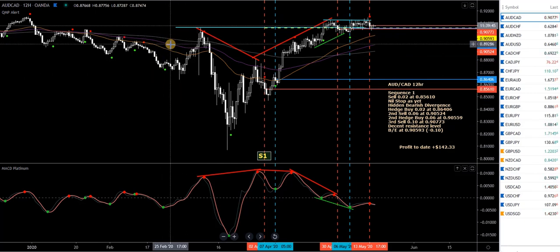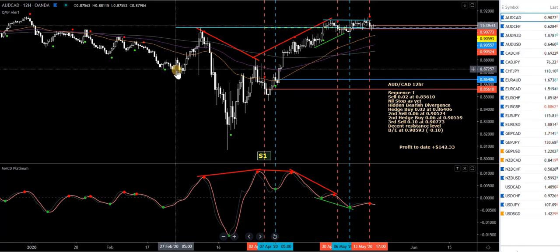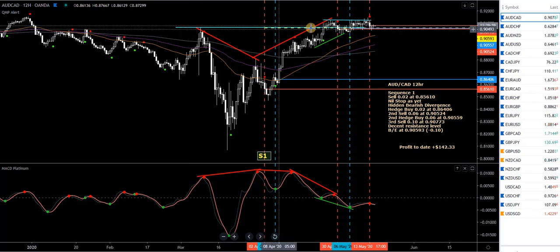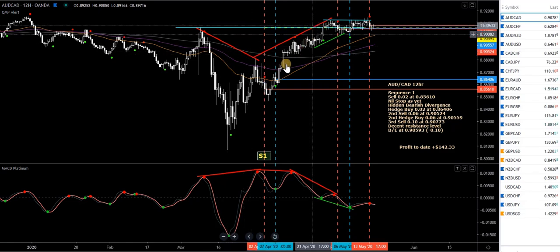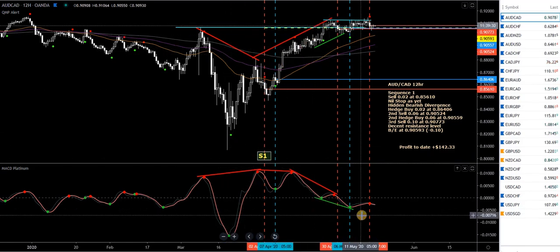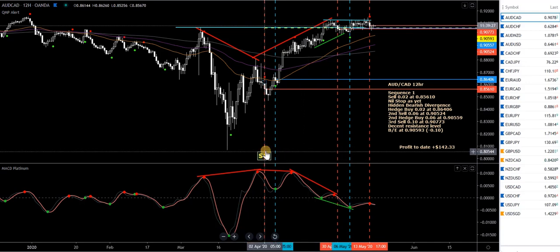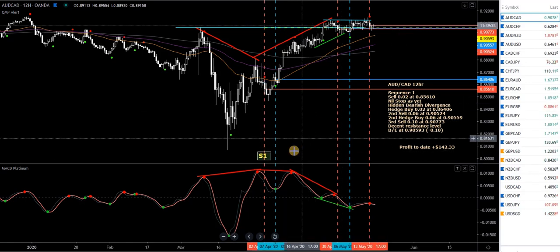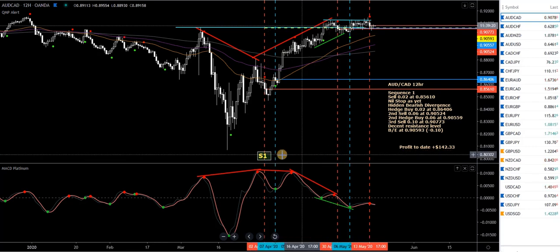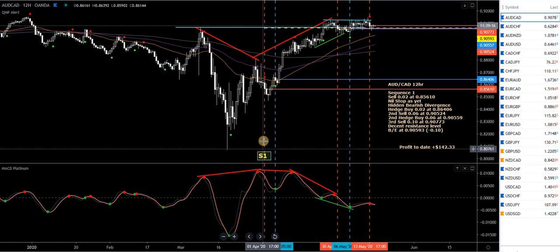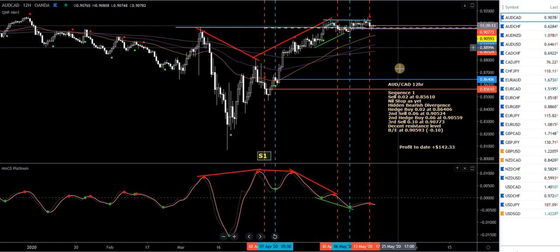The three MAs, 240 LMA, 100 EMA and 50 EMA, just give me some idea of trend direction, that's all. Blue trend lines, it's just something that interests me. Resistance, support levels, obvious trend lines. Red trend lines, normally bearish divergence. Green trend lines, bullish divergence. S1 stands for sequence 1, and wherever the S1 or the S2 or the S3 is, on whatever line it's on, is the commencement of that sequence. So in this case, S1 started here, and that's all we've got on the one sequence.